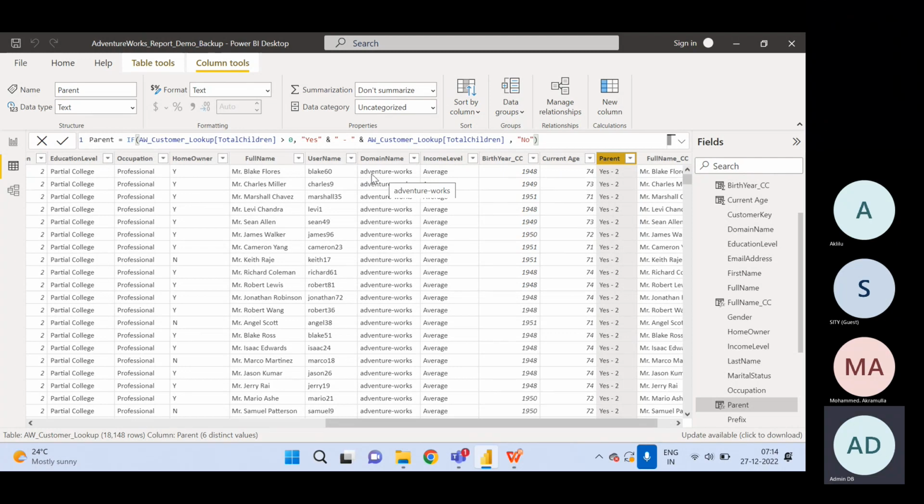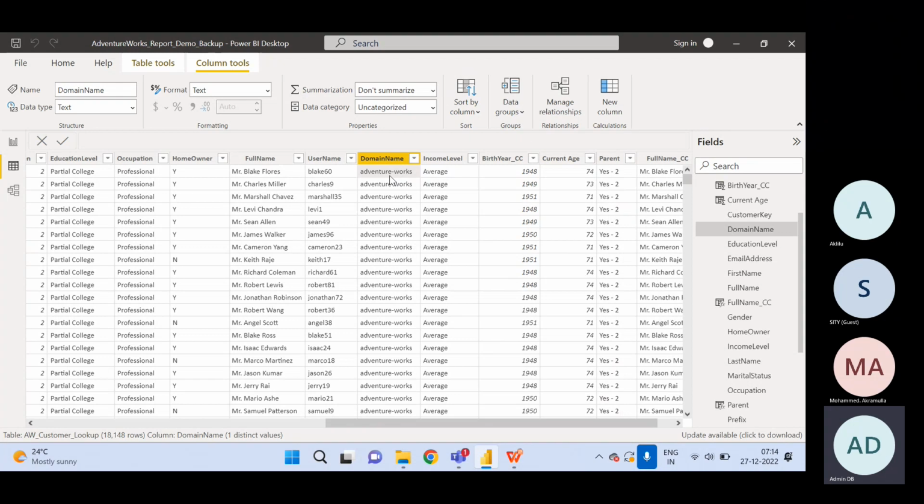So in Adventure we have 9 characters, right? So if you write LEFT, domain name, comma 9, it will start counting from the left side. The first thing it will count is A, then D, V, like 9 characters from the start, and it will give me the result.